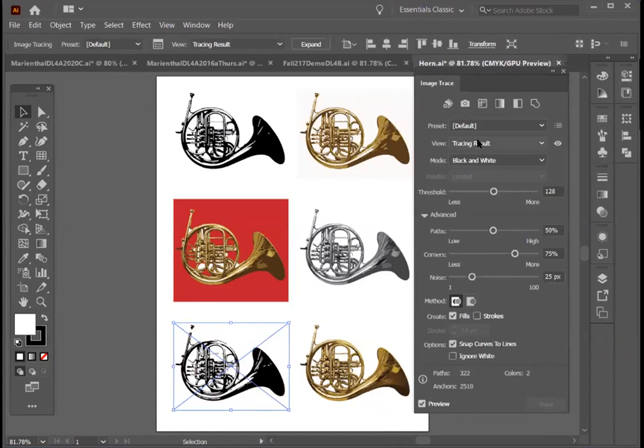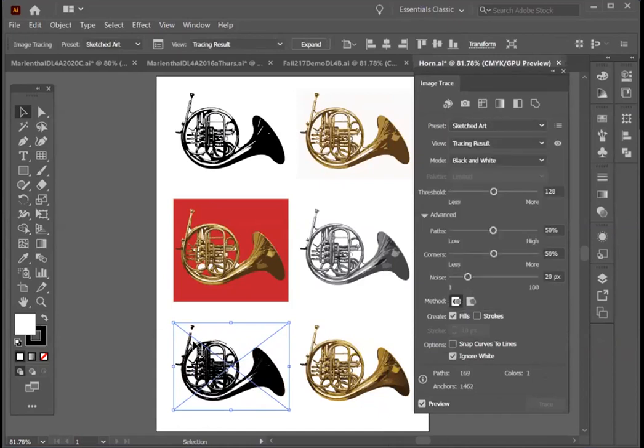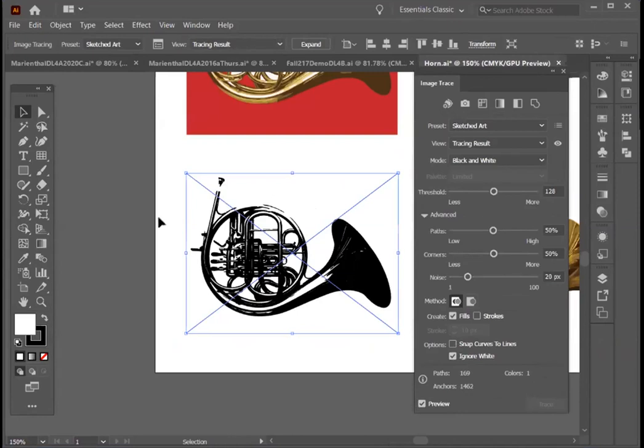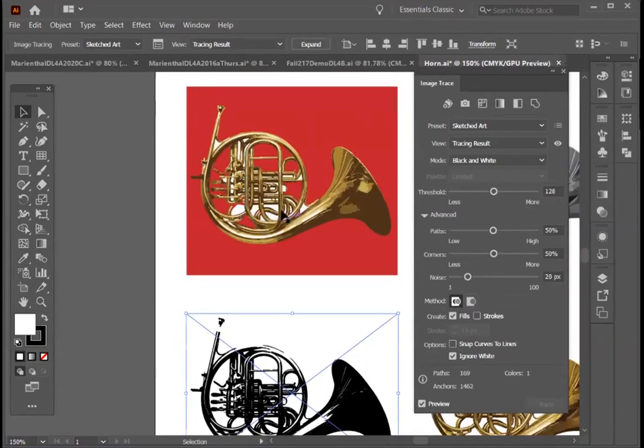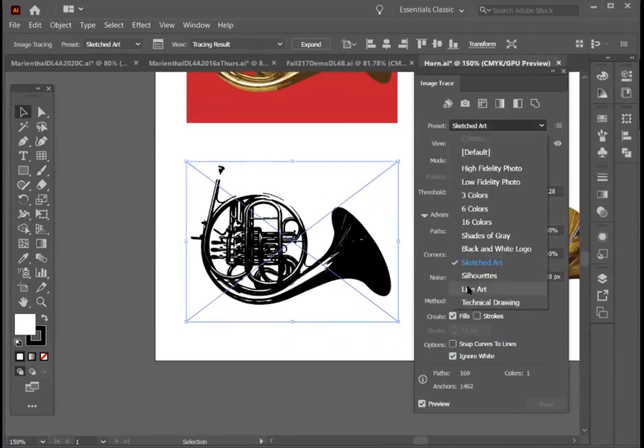And it's black and white. And let's try sketched art. You see, sketched art works on something that has some contrast to the image, which you would expect from the metal of the horn.